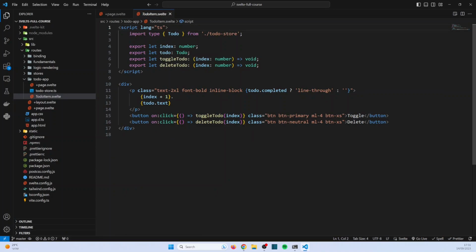So in the delete here, you can see the toggle and the delete is going to be a function which is going to take index as number and return void. And when I do here on click, I say toggleTodo, and I pass the index of the todo. So the index that I get from the props is going to be passed back to toggleTodo and deleteTodo.